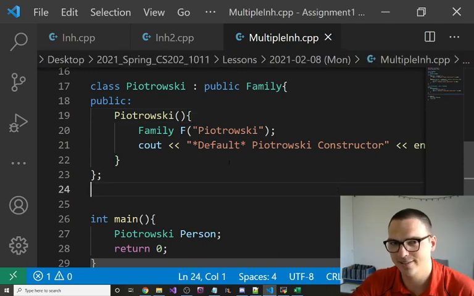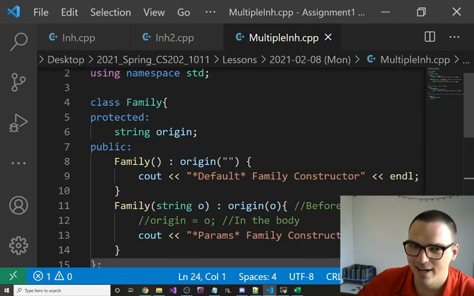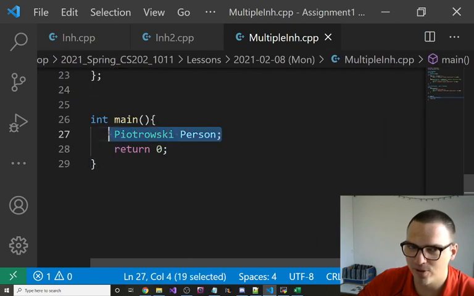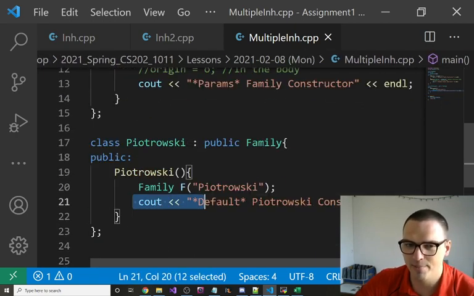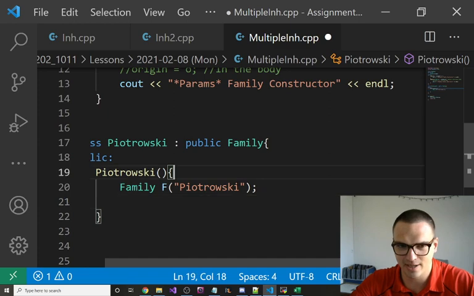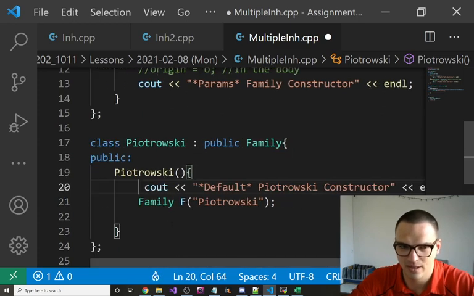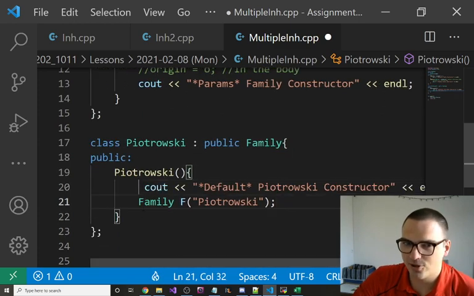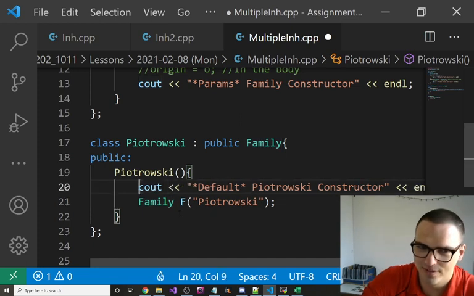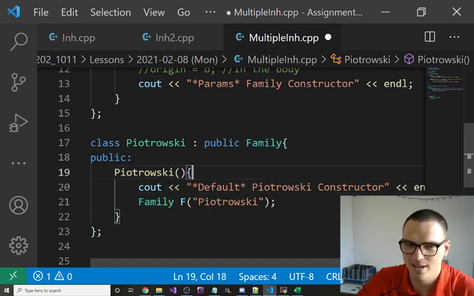So when we do this, we're going to see the default constructor called for the Petrowski, and then the Petrowski constructor is called. And you know what?